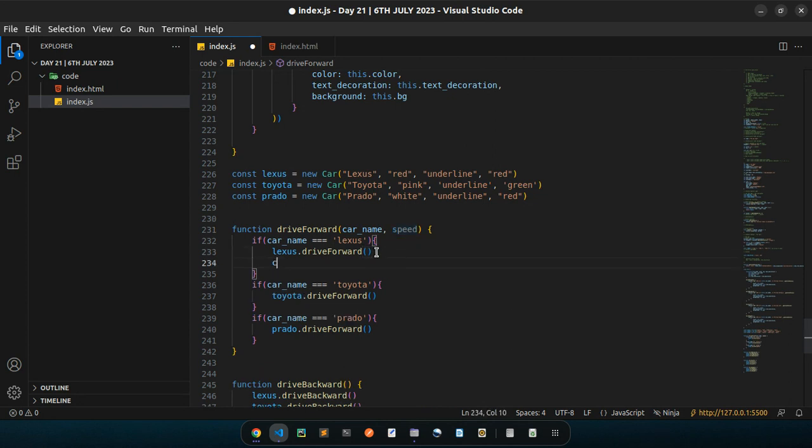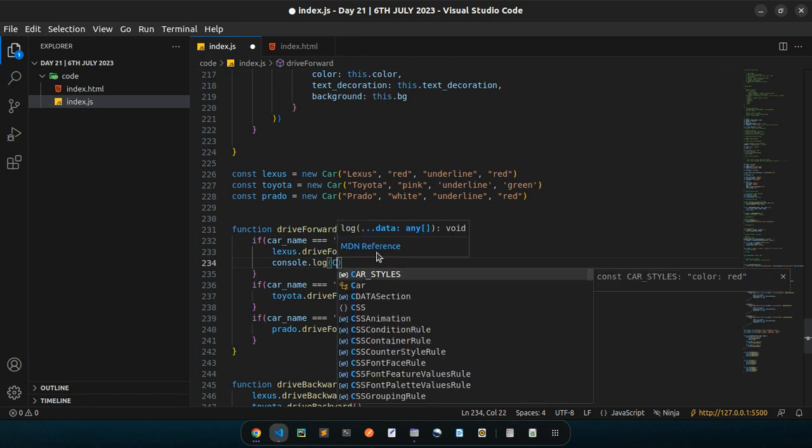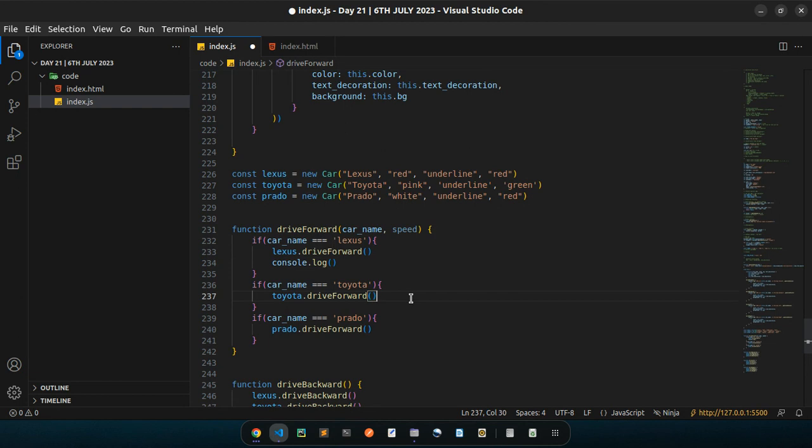It's not working. Let's add another console log here, console.log, and say car name. So I'm going to use backticks. They are called backticks. They are the things located there by the tilde. I'm going to use backticks here to concatenate my string like that, and I'm going to say $, curly braces, car name, space is driving forward at $, curly braces, speed, then km/h, save.